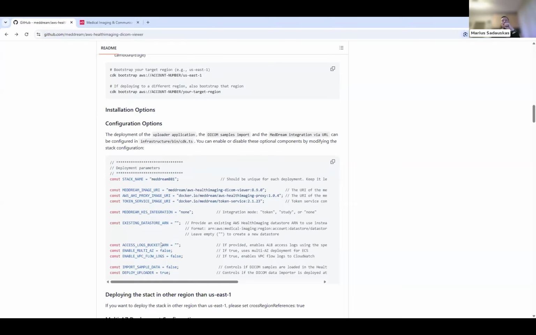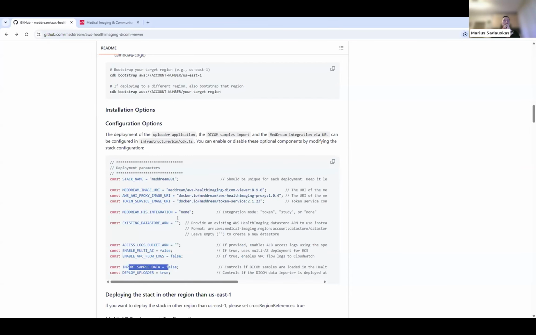You can provide the data store. You can enable sample data. So once everything is deployed, you will have some sample data already available in the data store, and you will be able to see how it opens in the MedDream.